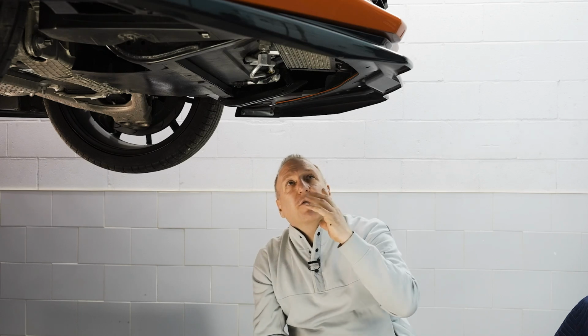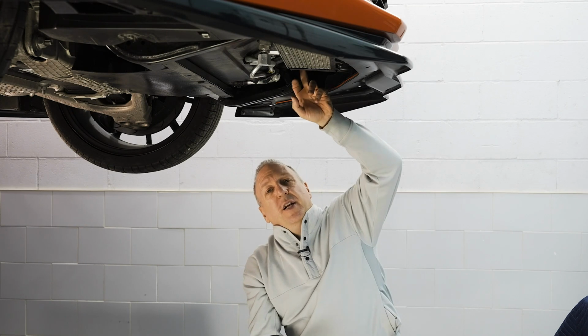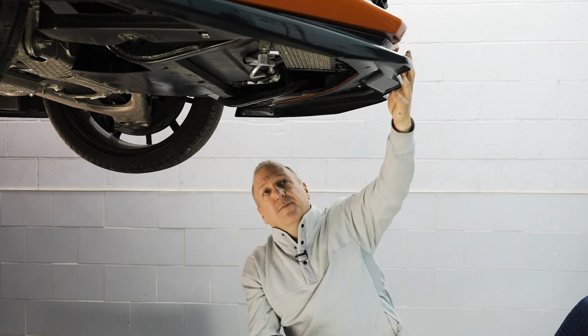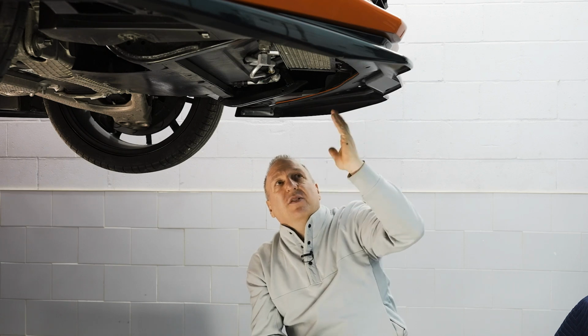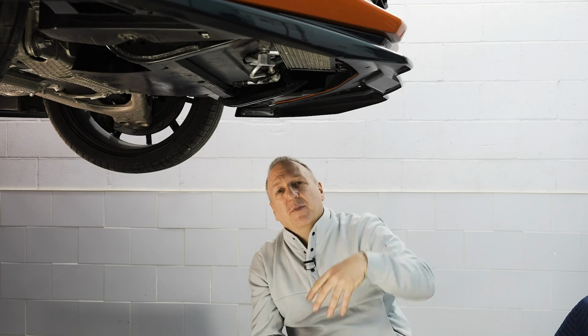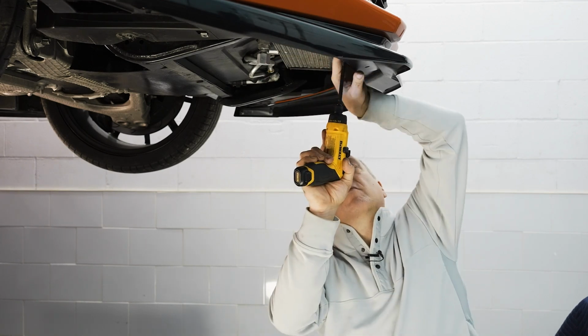Now that the under panels are all removed, we could finally see the interaction between the radiator shroud and the grill and the bumper in reality. So everything is actually encapsulated by these 5 7mm screws. Once we remove these, we'll move on to the top to finally be able to disengage the bumper off the car.